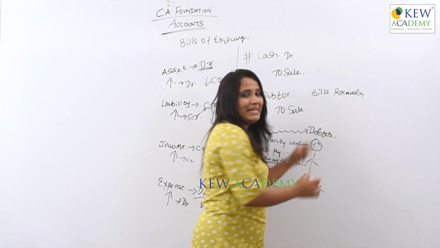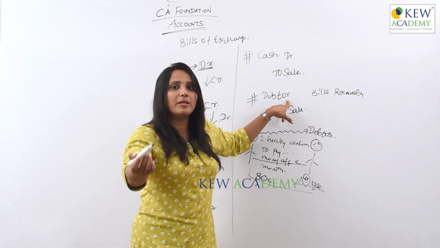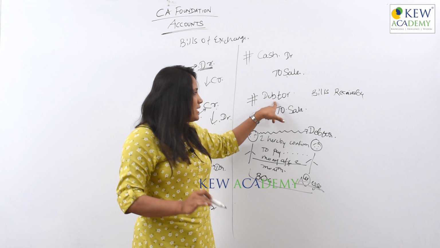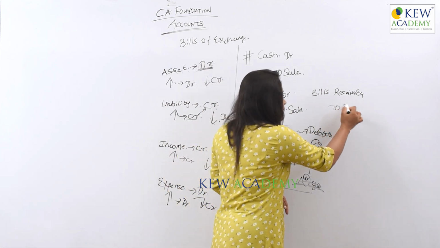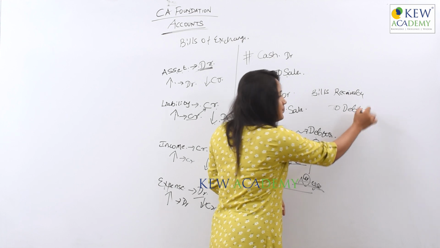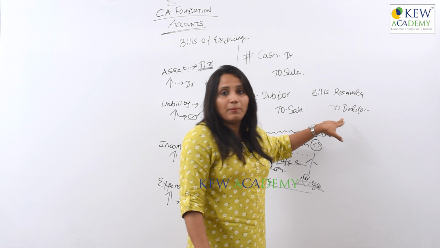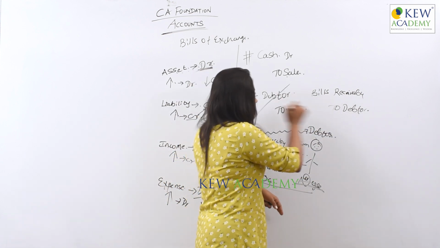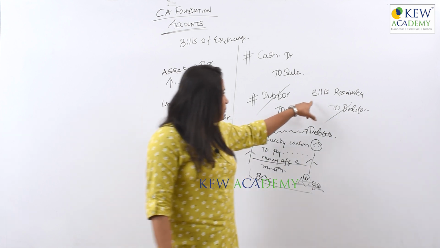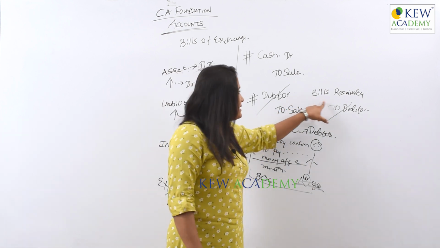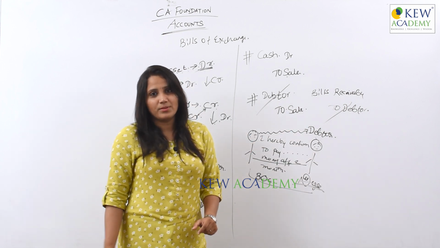Now, there won't be any debtor. Tell me, a debtor has which balance? Debit balance. To increase, I should debit it. To decrease, I should credit it. See the journal entry now. Bills receivable account debit to debtor. Debtor debit and debtor credit are getting cancelled. See the ultimate impact. What is the ultimate impact? Bills receivable account debit to sales account.